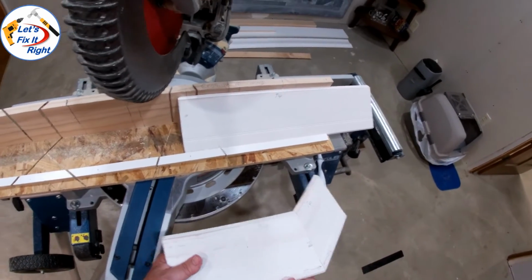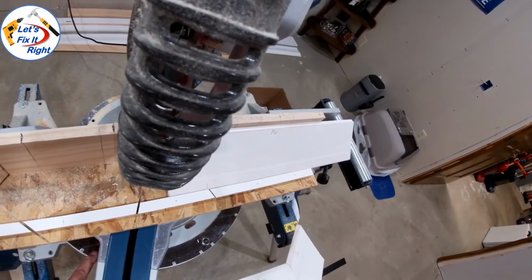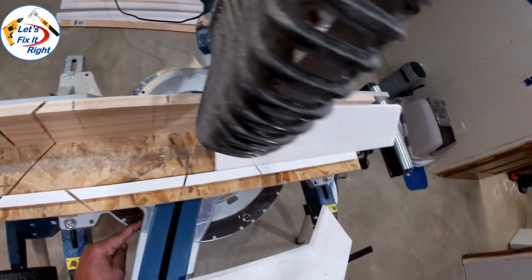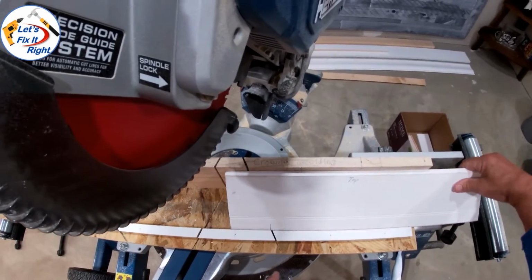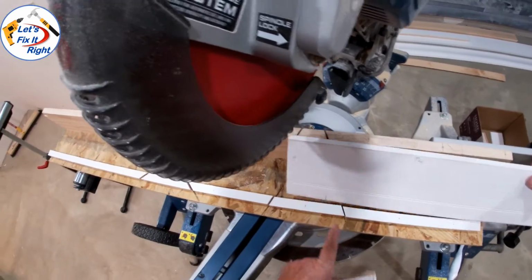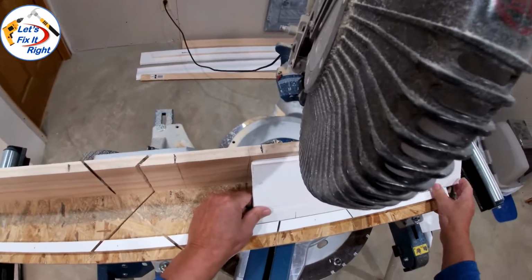Okay, so for the opposite side of my 17-inch cut, the 22.5 degrees is set here on this side, and I have 17 inches measured exactly along here. So we are now ready to make that cut.